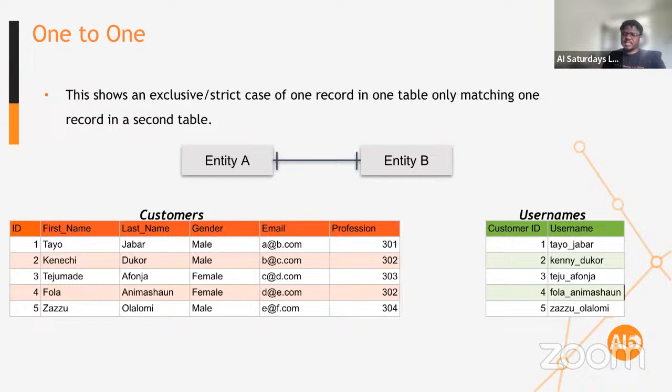After you register, it gives you a username. So let's assume that all these customers have registered on the ShopRite website, and then they've gotten their usernames, which is this. Now, what the one-to-one relationship is telling us is that every customer should strictly have just one username.